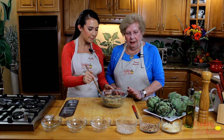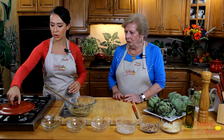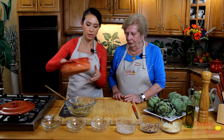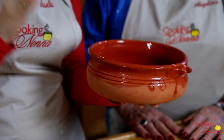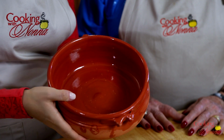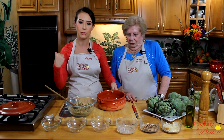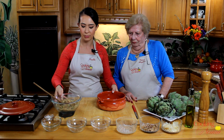Okay. This is ready. So now our filling is all ready for our stuffed artichokes. We're just going to put this aside, and now we're going to get our pot. So we have a beautiful clay pot here, and these come from Puglia. I just like them because they can go on the stove as well as in the oven, and they conduct heat very well. So especially for this recipe where we have to cook it a little bit on the stove and a little bit in the oven, it's ideal for something like this.